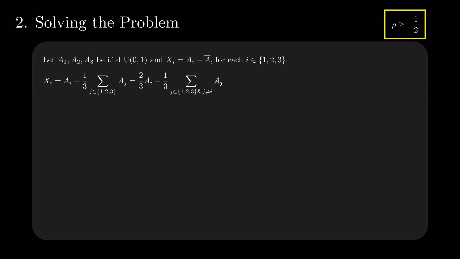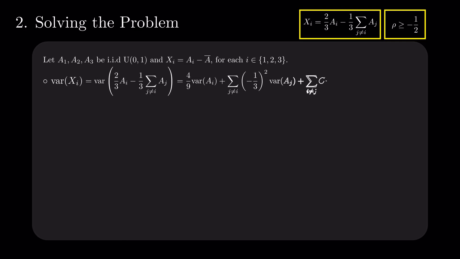If we expand the average and compute the coefficients, we get a simplified formula for the xi's. We compute the variance of the xi's by using the formula for the linear combination of independent random variables, in our case, the ai's. The variance of ai is 1, and the covariance of ai and aj is 0. So, the variance of xi is ⅔ for any value of i.